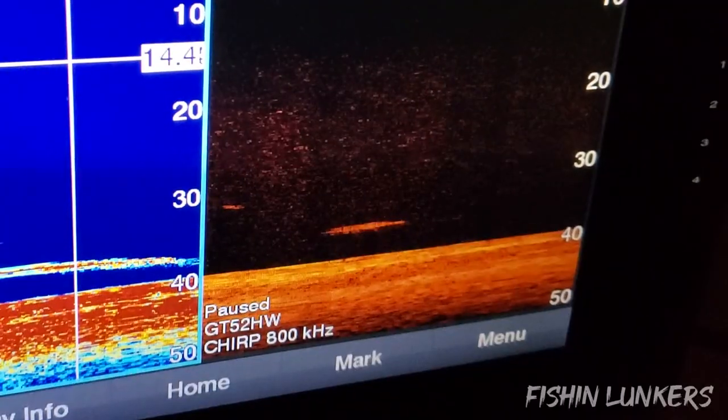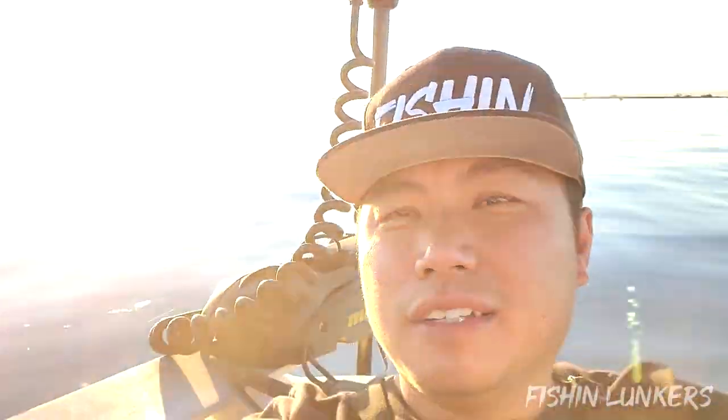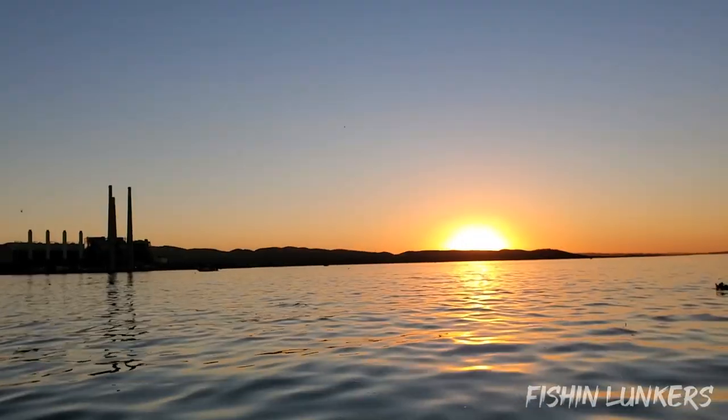I had to be a little bit more patient. Maybe it's still stuck in the area. How we actually used our electronics to find the fish was that we used the down view and also the sonar. So right now, I'm just enjoying it in the front and having a great time.